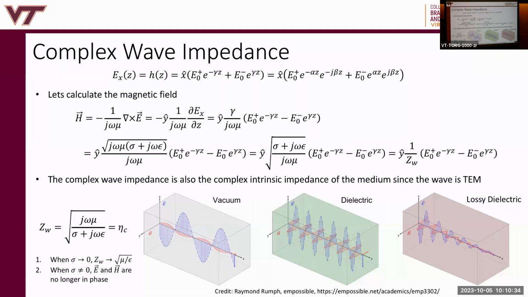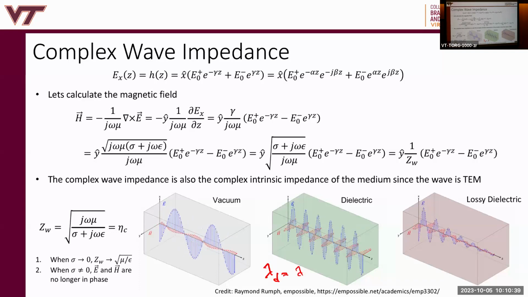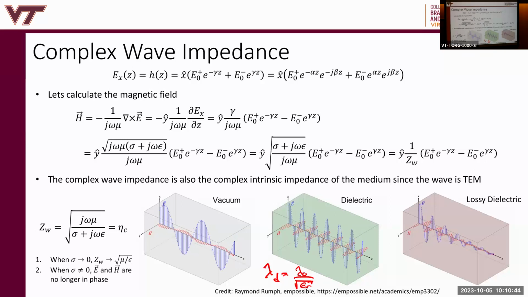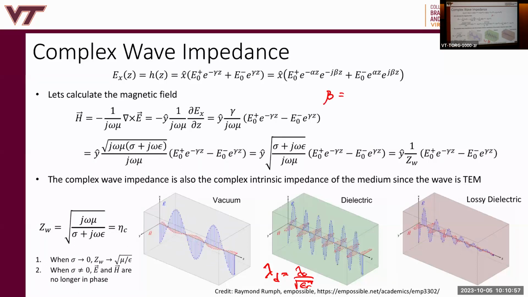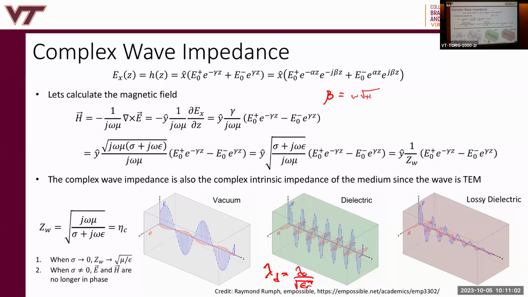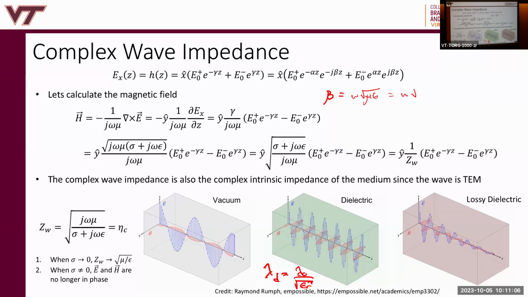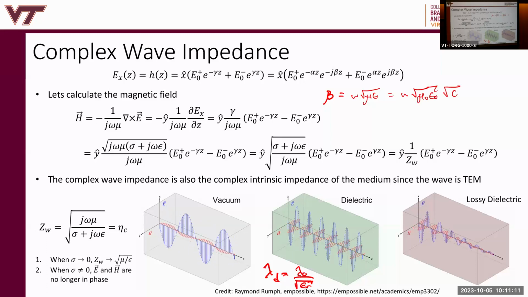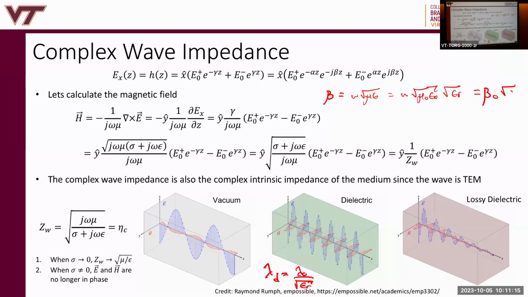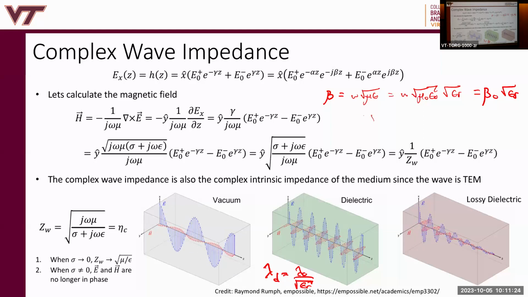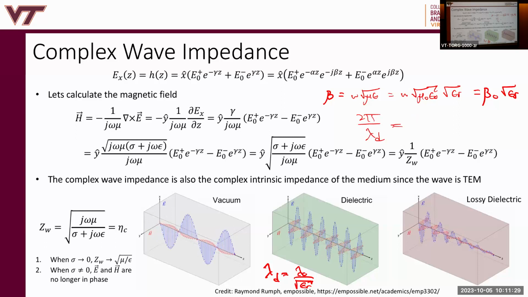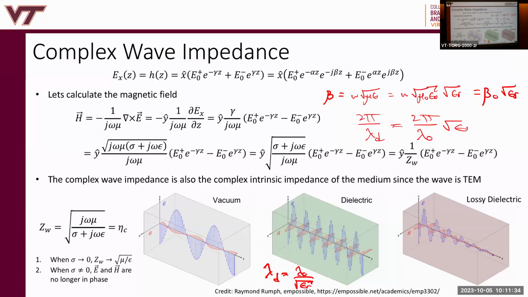As a matter of fact, the wavelength in the dielectric medium, lambda d, is lambda naught divided by the square root of epsilon r, if it's not magnetic. And this one you can easily get from the beta, right? So let me derive it for you real quick. Beta in the medium is omega square root of mu epsilon. That's omega times the square root of mu naught epsilon naught times the square root of epsilon r, or beta naught times the square root of epsilon r. Then the left-hand side is 2 pi divided by lambda d, and the right-hand side is 2 pi divided by lambda naught times the square root of epsilon r. You can cancel the 2 pi's, and solve for lambda d, which is lambda naught over square root of epsilon r.